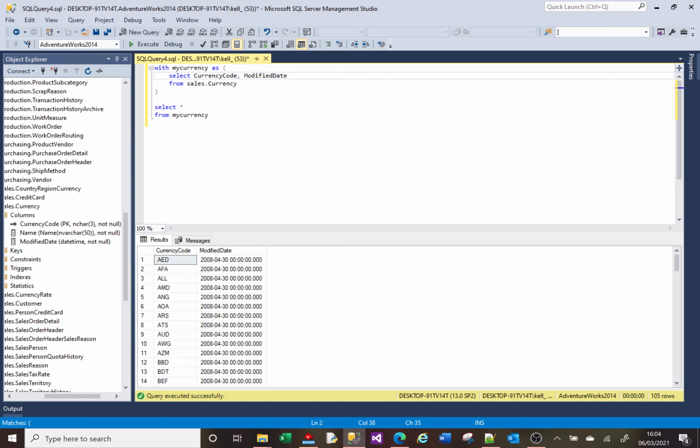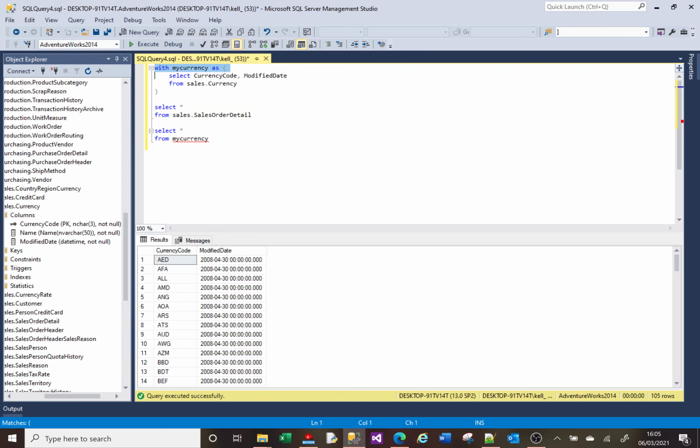What's really important about CTEs, and what you need to remember, is as soon as you've created a CTE, you have to use it in the next bit of SQL. So if I here said select star from that, as soon as I've got that in there, it doesn't like it anymore. The CTE itself only exists immediately after it's been created. So if something occurs between the creation and when you want to use it, SQL will forget all about it.